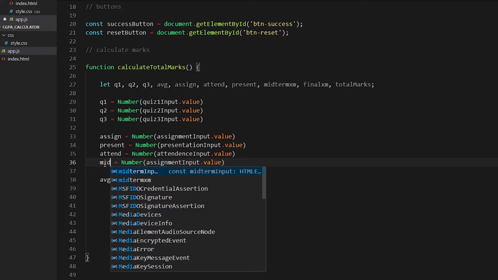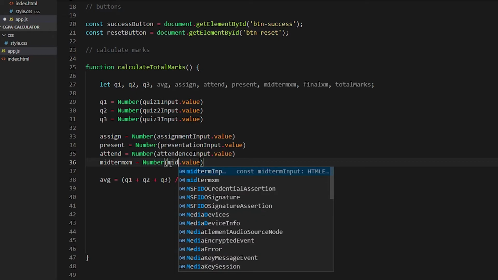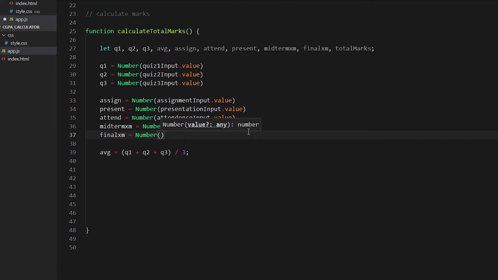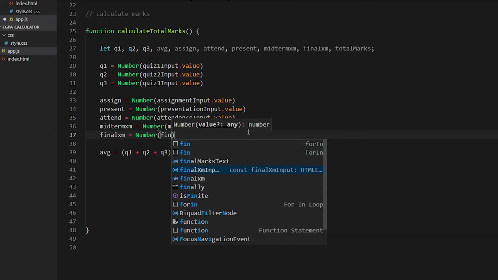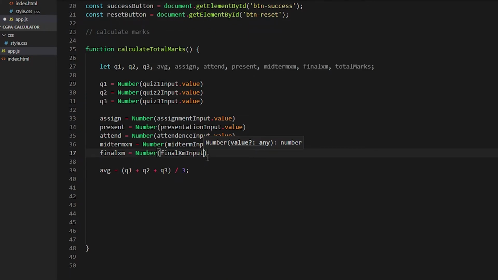As for the midterm exam, sorry, this variable will collect information from midterm input dot value, and the final exam will collect information from final exam input, dot value.